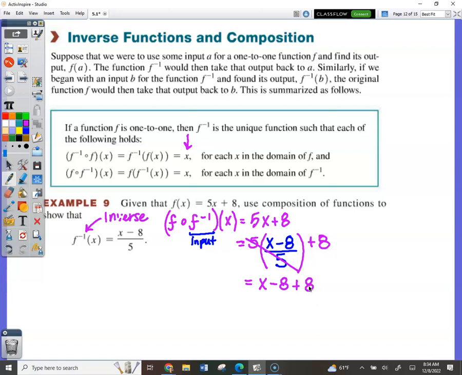I'm left with x minus 8 on top and then that plus 8 at the end. And of course, that cancels, right? And I get x. Now, it's not enough to go just that direction. Now you have to go the other direction where you take these two and you swap them and you repeat. So, now we're going to find f inverse of f.